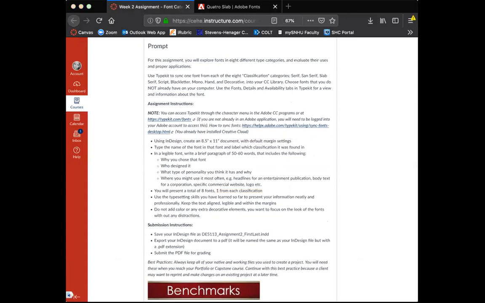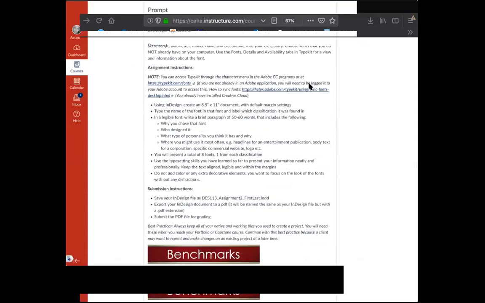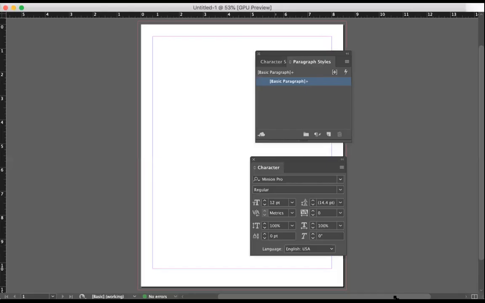All right, so let me go ahead and open up InDesign. I'm going to do File, New Document, 8.5 by 11. I know you guys can't see what I'm doing right now. Let me just create this so you guys can see, because I can't share my screen until I create my document here. All right.